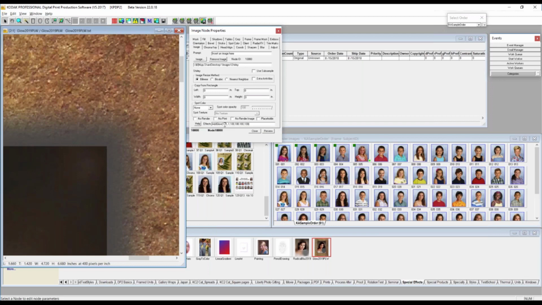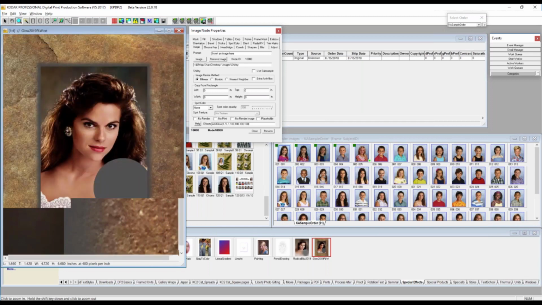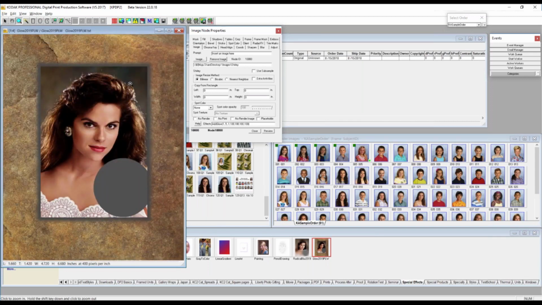But it actually does work on some of the shadow logic, but if you'll notice, oops, that won't work. There we go. We have it on all four sides of the image node. And again, you can do this on as many image nodes as you want to in the product. And it will give you that nice four-sided glow. I know a lot of you have struggled with having to do this in Photoshop for a very long time.